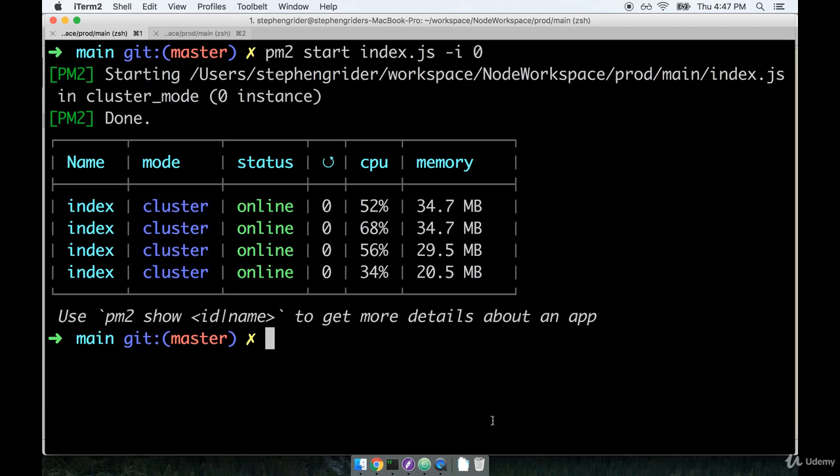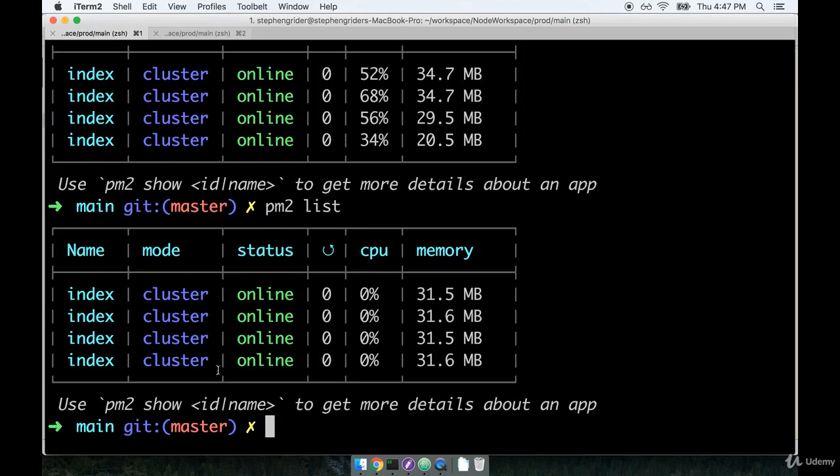Now you'll notice that this dumps me back at the command line right here, but there's a couple of different commands that we can use to inspect these running instances and do things like pull logs from them or other things that you might want to do in a normal application. So first off, you can get a very quick summary of the health of all your running instances by running PM2 list, and this will print out that very short summary, a little table that shows you what's going on with your current cluster.